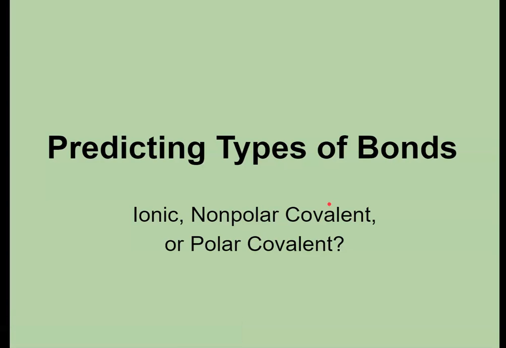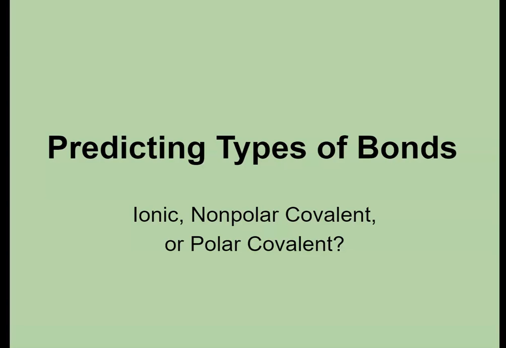Today we're going to be talking about the different types of bonds that hold compounds together. The reason we're doing this at this point is we've talked about atomic structure, we've talked about all the different elements on the periodic table, but there's only 118 elements on the periodic table, and we have thousands and thousands of different compounds that make up all the different things on Earth. So why is that? How can we have so many different things? And the answer to that is bonding.